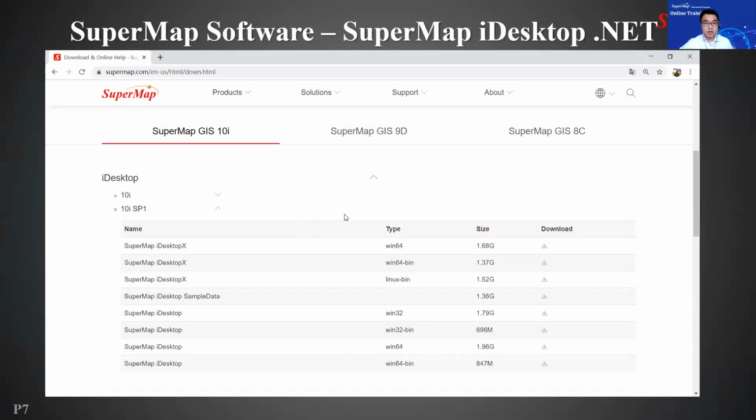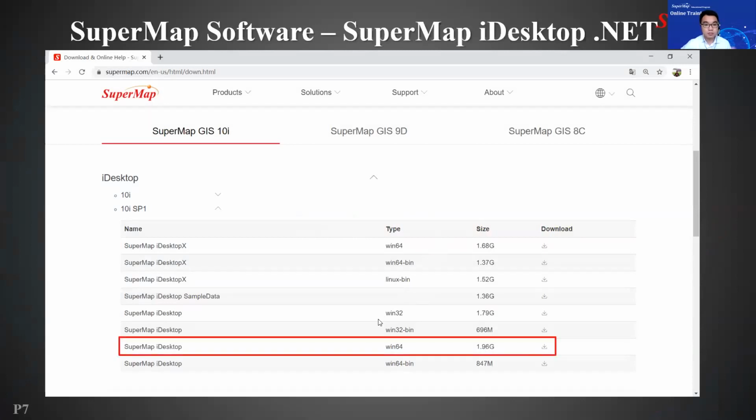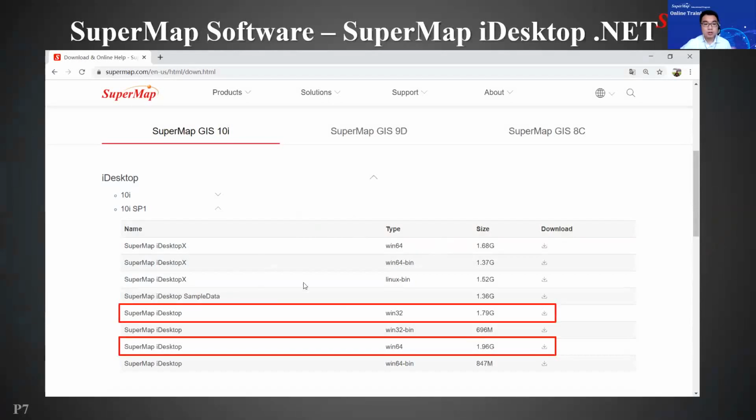The first point, I will show you which product we need to download. For iDesktop.NET, we can download the iDesktop 64-bit or 32-bit, these two versions.